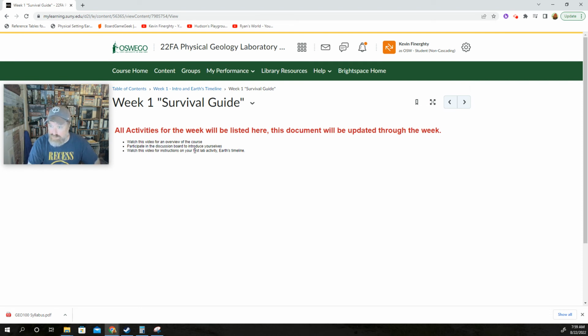I'll get this lab set up today, and then you can work on that. I'd say maybe today through Wednesday-ish would be good, and then I'm going to see how that goes. Feel everybody out, and then Wednesday, Thursday, Friday, we'll spice it up a little bit more. We'll get a little bit more in there for Earth's timeline and Earth's history.